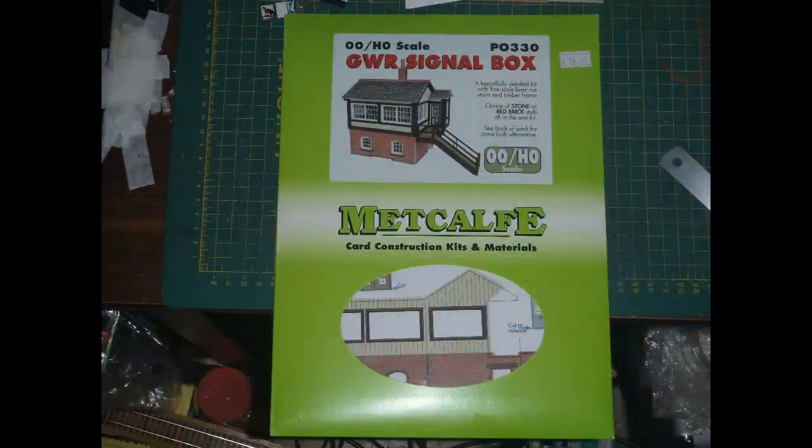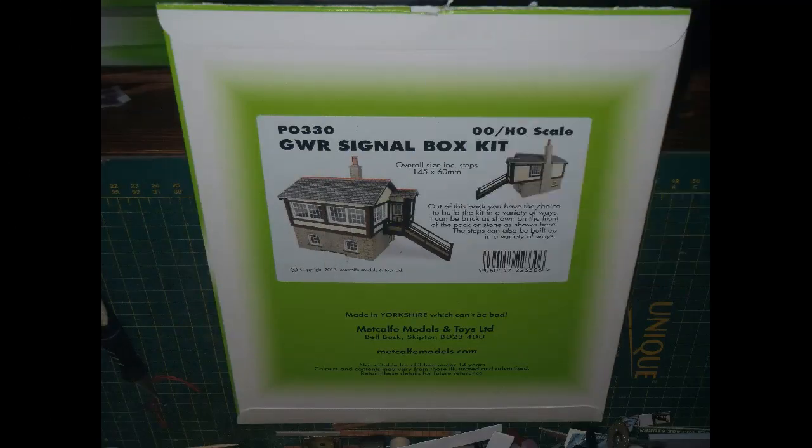Here's the kit as it comes — fairly slim for a Metcalfe kit, but still a bit heavier than super quick kits. Here's the back of the package. There's no footprint diagram on the back for this one, but there is one that can be downloaded from Metcalfe's website if you need a footprint template. The images from Metcalfe's site are sized correctly, so if you just print them at original size based on image DPI, they should come out the same size as the building will be.